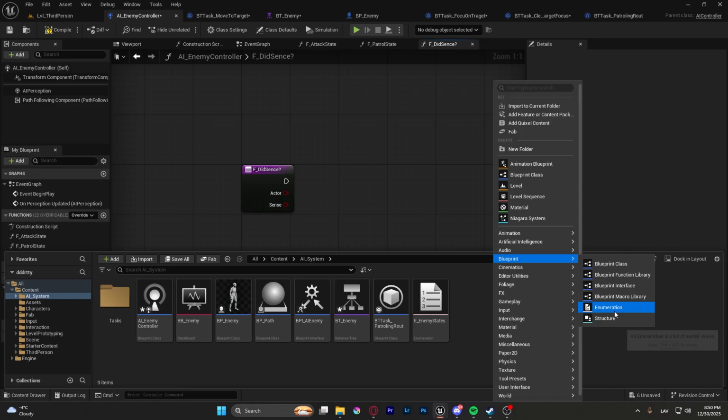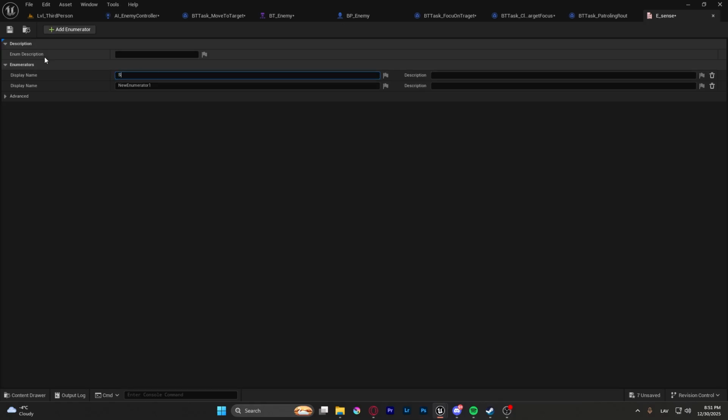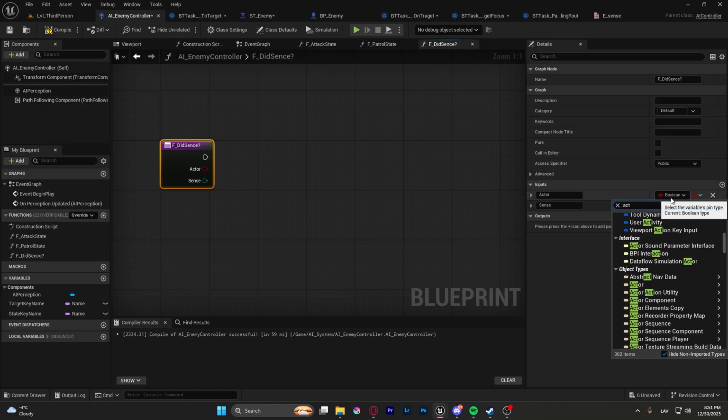For this one will be all the senses that we have. Sense. We're going to have sight and hearing. You can add as many as you want. Not really. So the sense is the sense that we created, and actor is an actor.